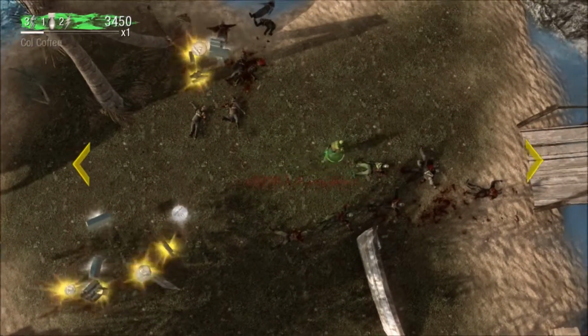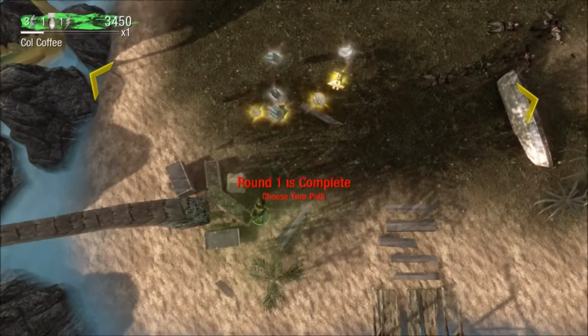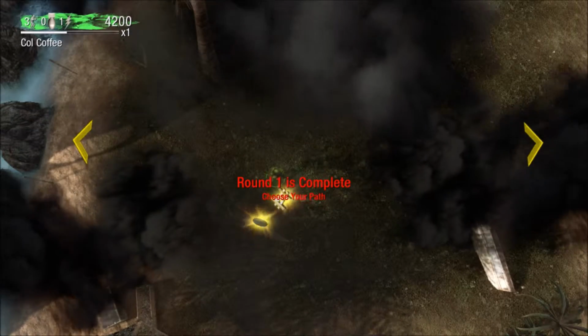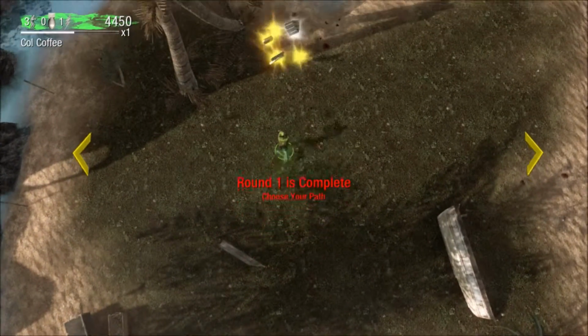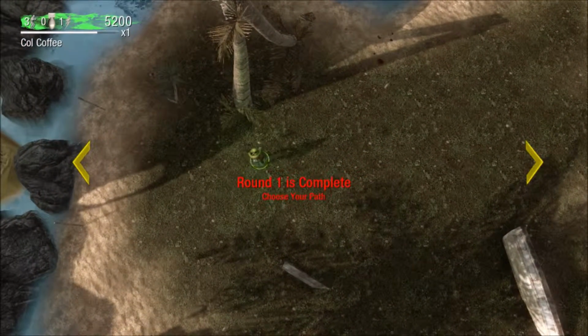So a speed boost looks like this. Just dash forward, take out everything in your path. And a nuke looks like this. Just kills everything on screen. So if you're in a tricky situation, they are at your disposal obviously until you run out. So now I have no more nukes, so I can't use any more nukes.